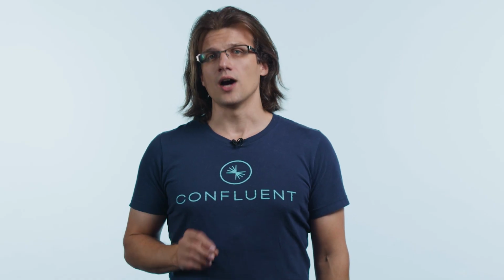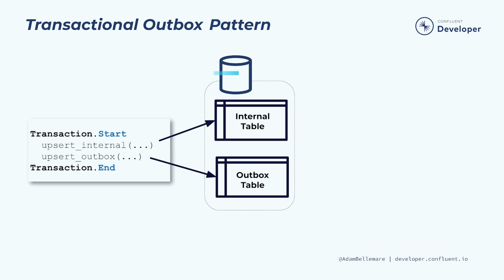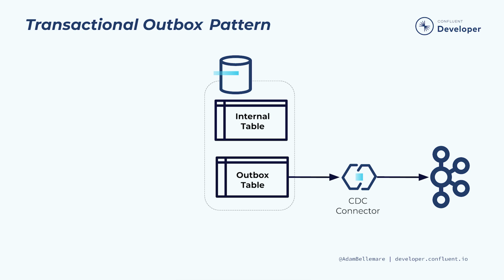This is where the transactional outbox comes into play. In the transactional outbox pattern, we create a dedicated table that we will use as a buffer for writing events to the stream. We wrap all of the necessary updates inside of a transaction. We write the internal updates to the internal table, and then write the event to the outbox and end the transaction. Transactions give us a guarantee that the event will only be written to the outbox if the internal state was also updated. The transactional outbox pattern allows you to both isolate the internal data model as well as remodel the data for export to the outbox. Finally, to get the data out of the outbox and into Kafka, we can use something like a change data capture connector.